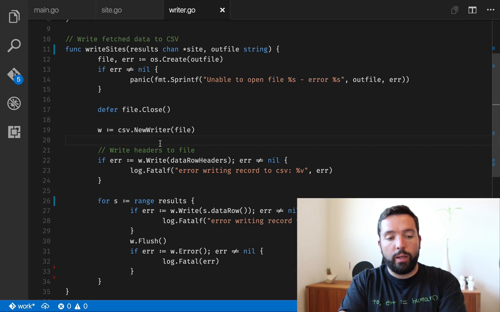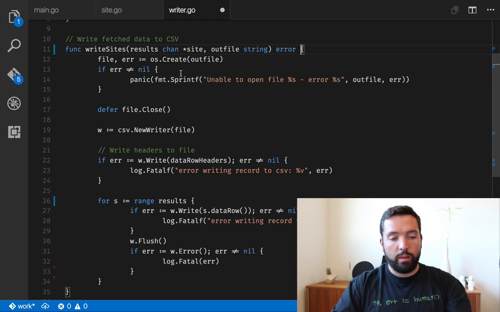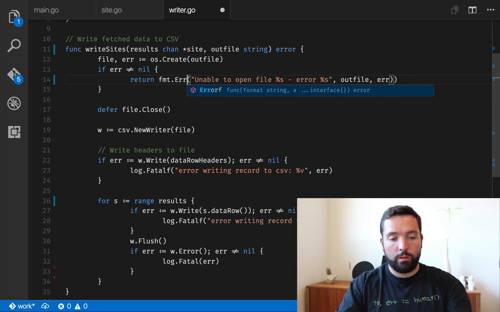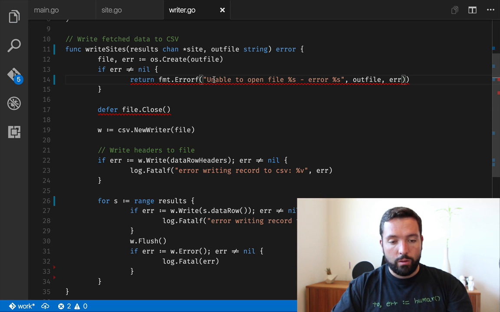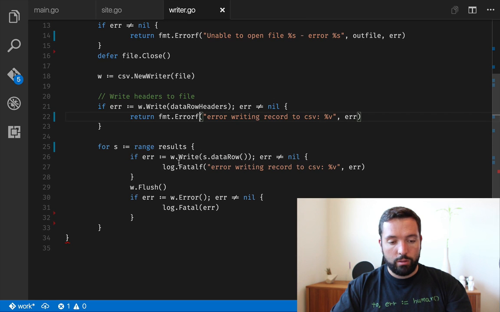So what we do at the end is we create a file. It should also return an error rather than panicking. Errorf. We are writing some output, so the data row headers, and then we're also writing the data row.